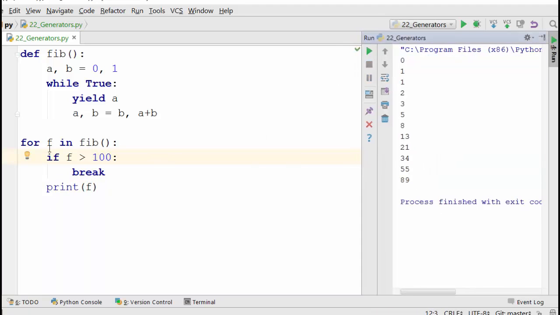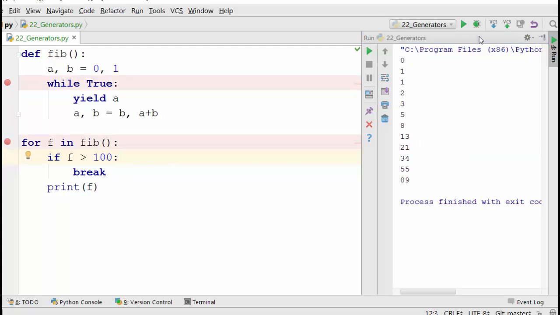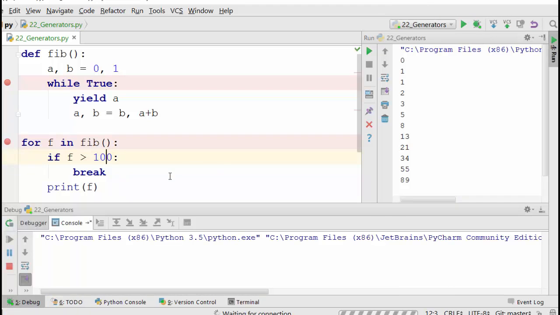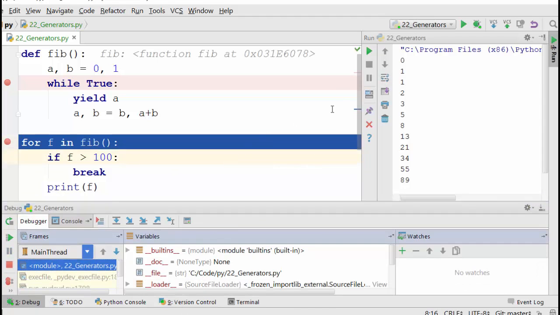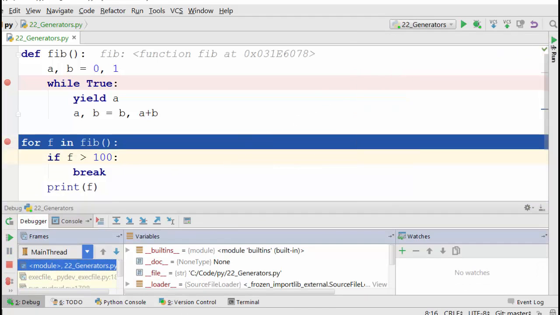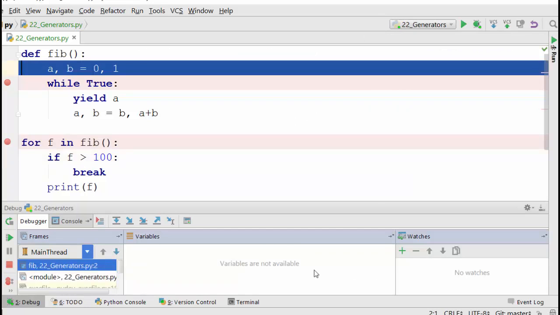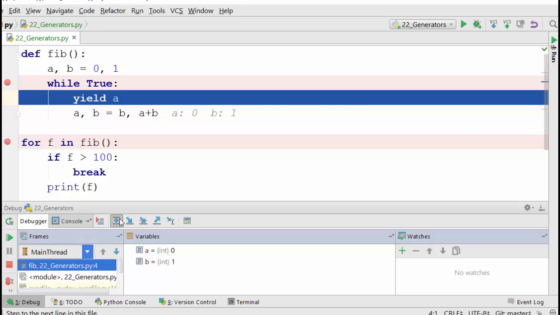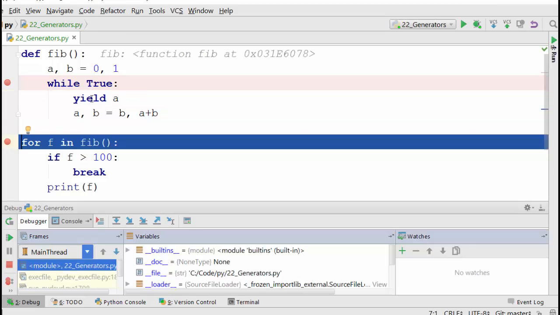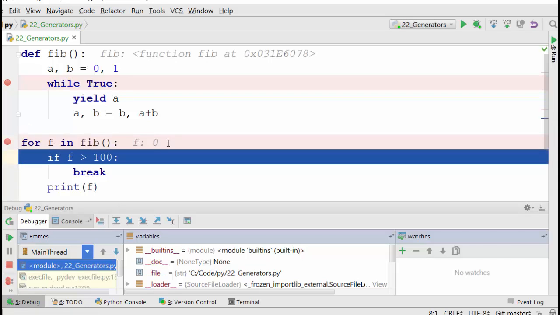So the way this works is we can set a breakpoint and see how this is going. Let's debug it using this thing here, and initially it will come to this line. If I do F11 to go into that, I'm inside this function now. I will keep on pressing this button to go to the next line. As you see, A is 0, B is 1, yield. Yield is sort of like return, so it came back here, and when you look at the value of f, it is 0.